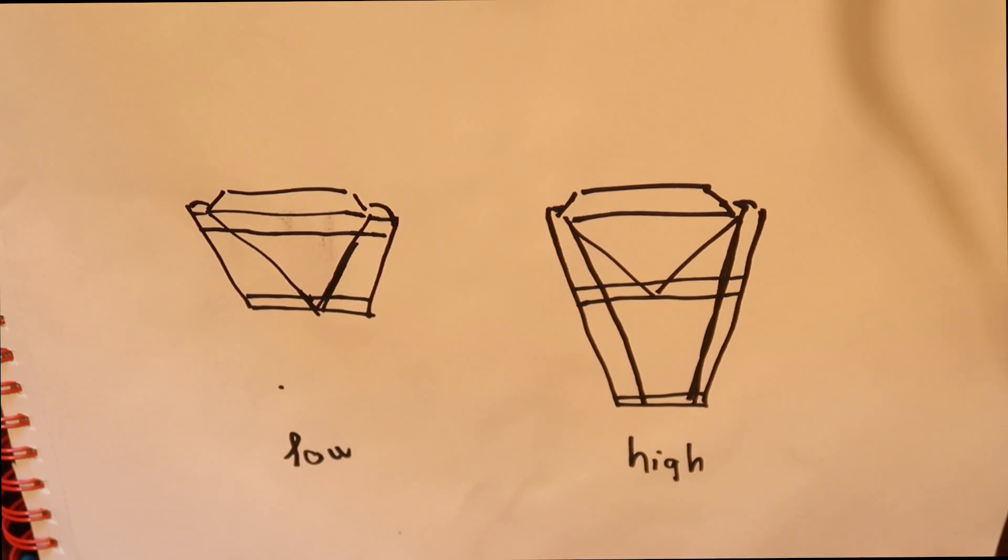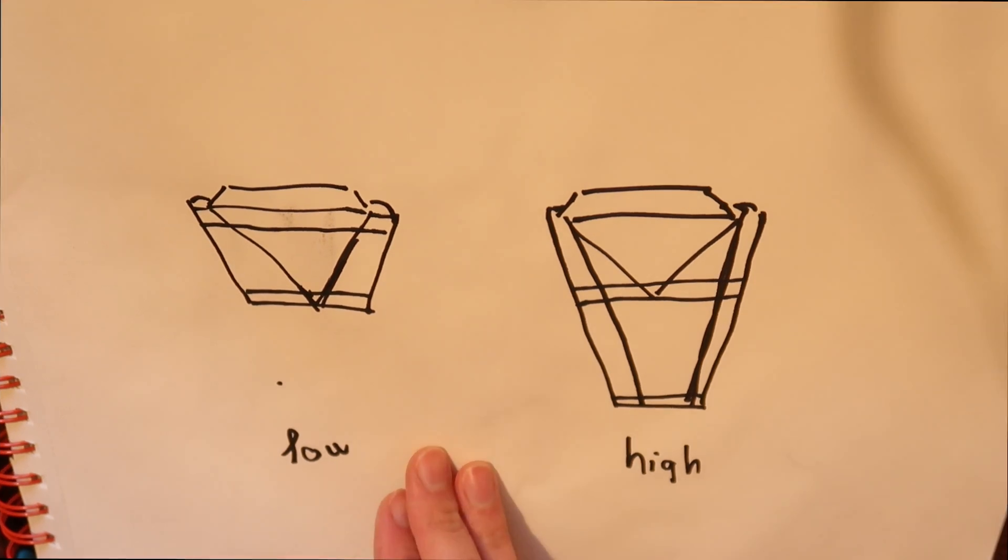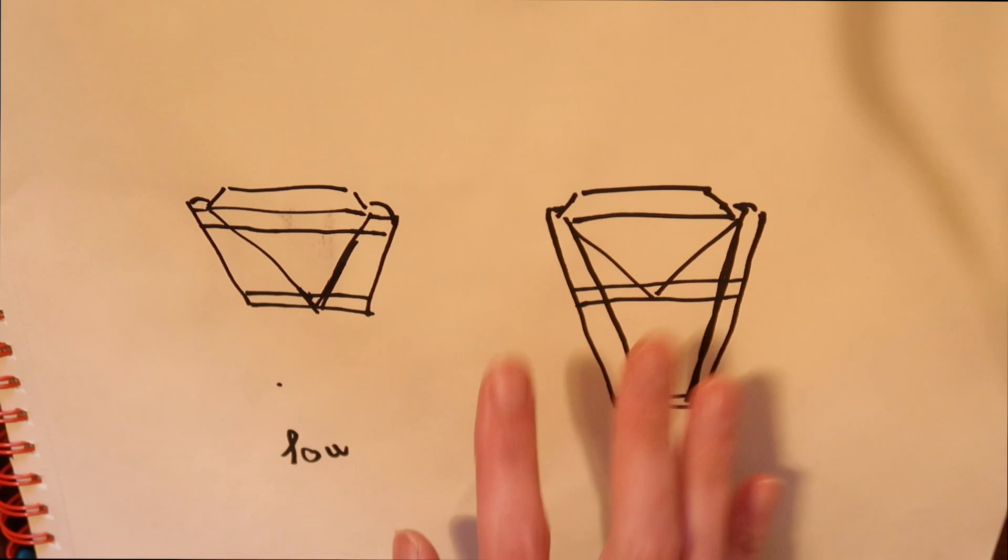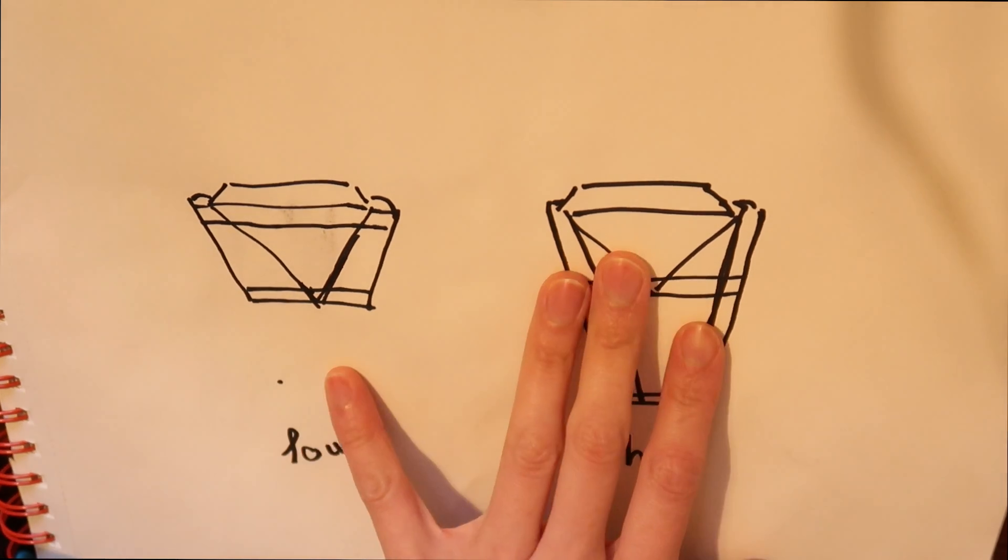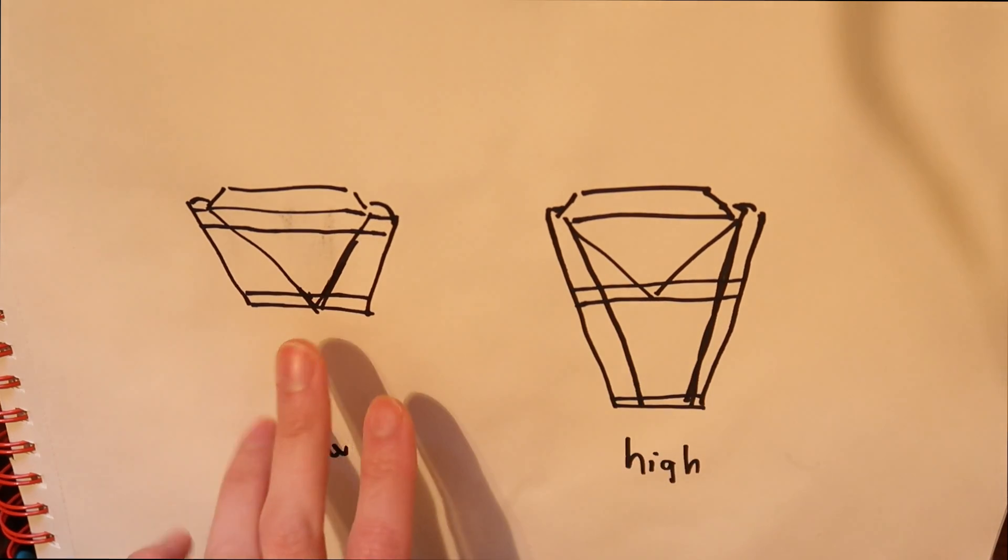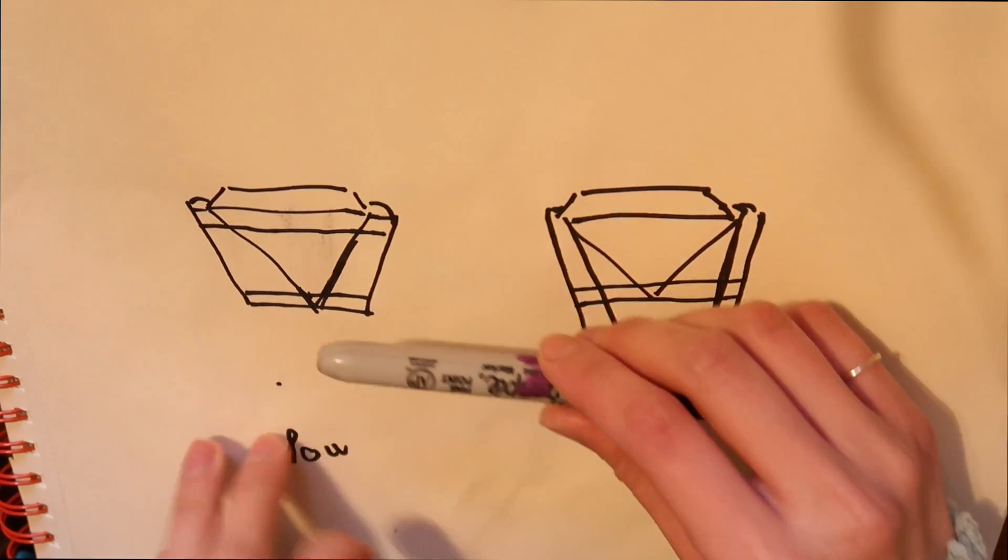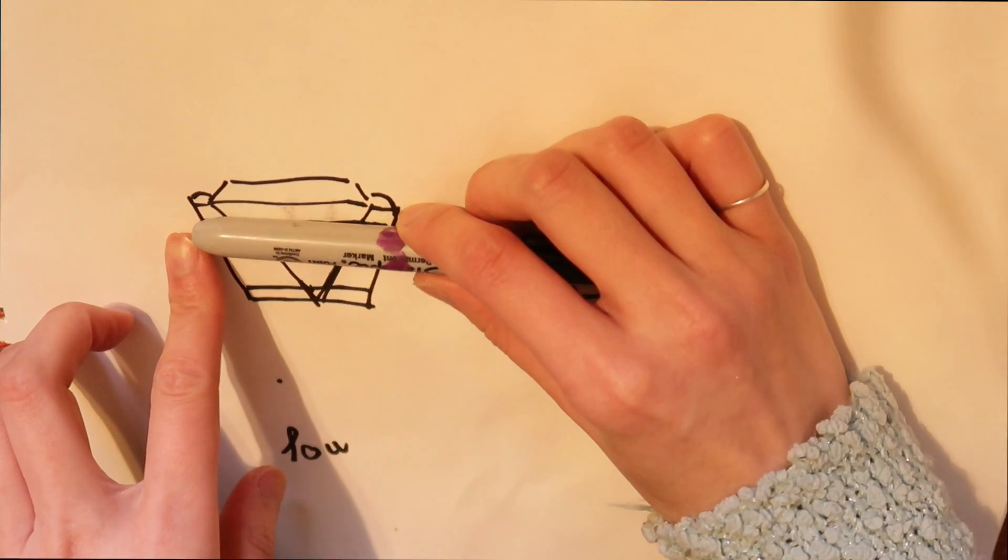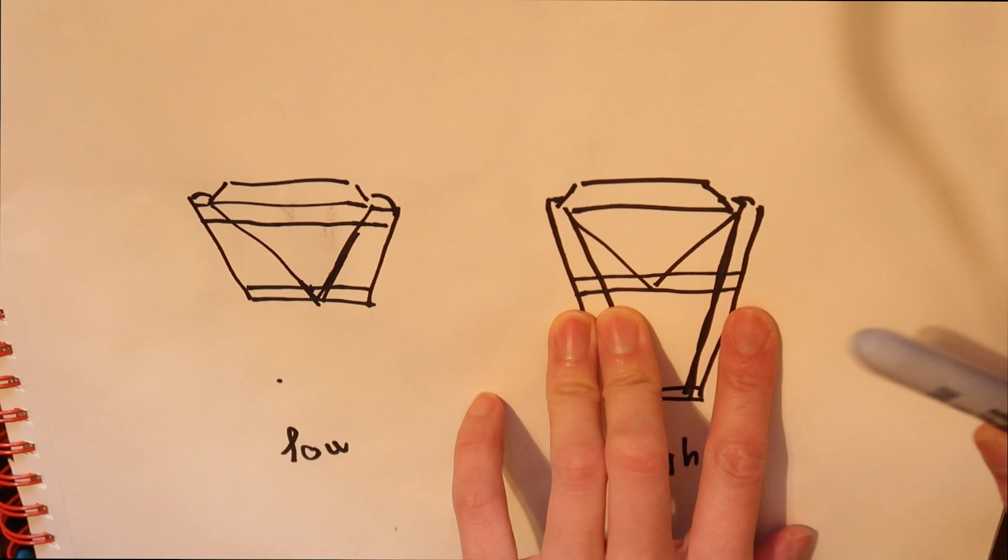Hi, so to make a basket setting the first thing we need is the drum ring. But how big the drum ring is depends on how you want to set the stone. For example, I have two stones with the exact same size, but if you want to set it low the basket is gonna be this big. But if you want to set it high, the basket is gonna be a lot smaller than this one.